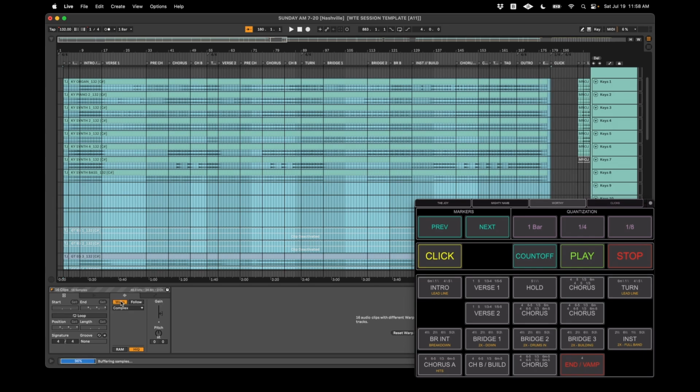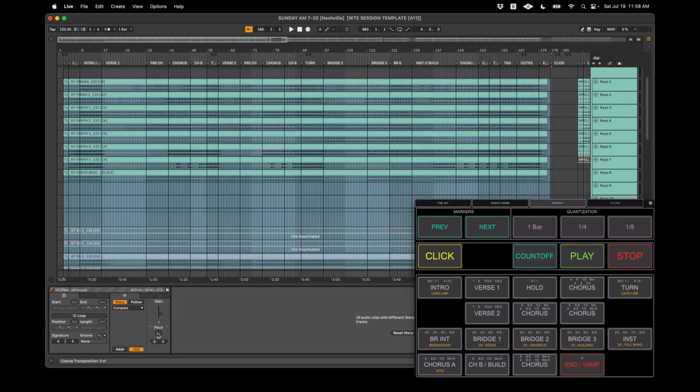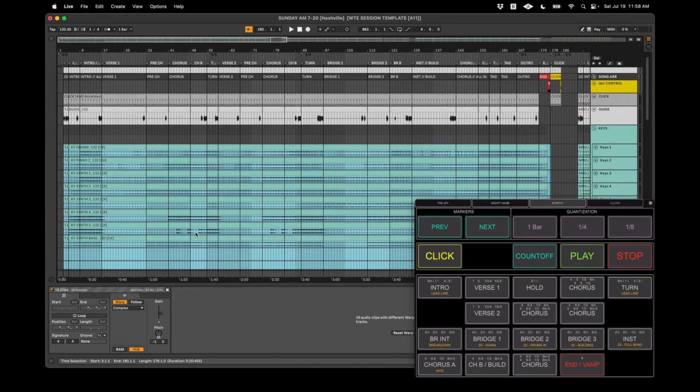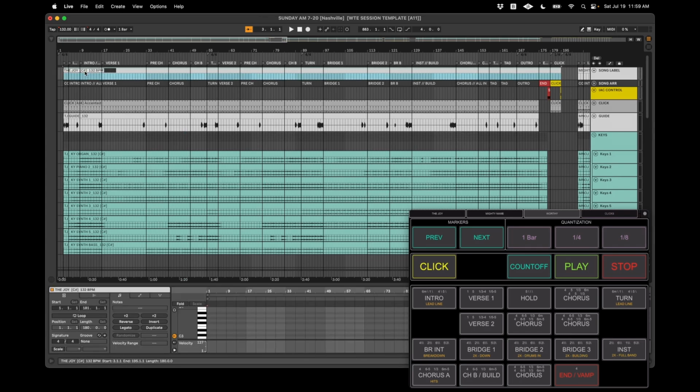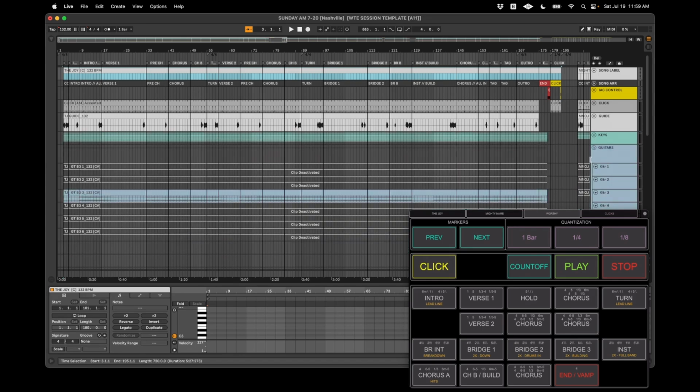Always enable warp first before you make any additional changes. That makes sure that Ableton gets a snapshot and goes, okay, here's our baseline, here's our starting point, whether it's tempo or key. Ableton goes, all right, here's the unaffected baseline. And now we can pitch down. We're going to go -1, enter. And now everything has been moved down to C. So with everything pitched down, I would just come up here and update the song label clip to say C. That way we know that everything has been pitched down. So if I hit play, I'm going to hear the key of C.